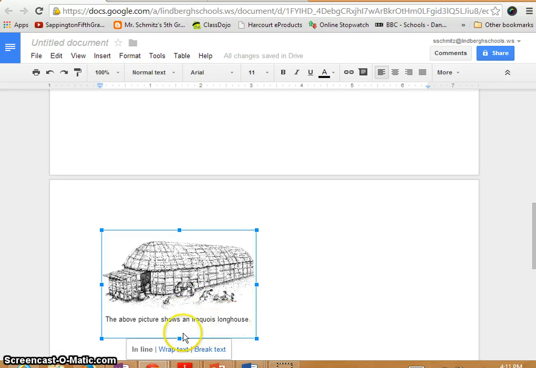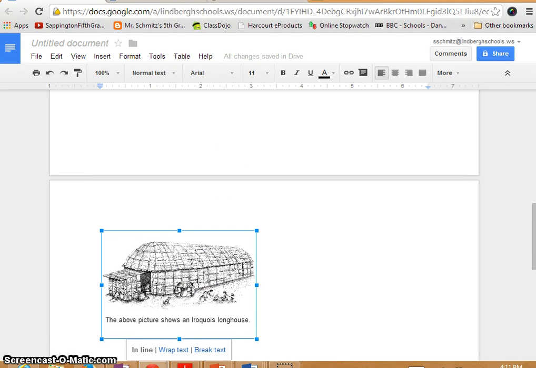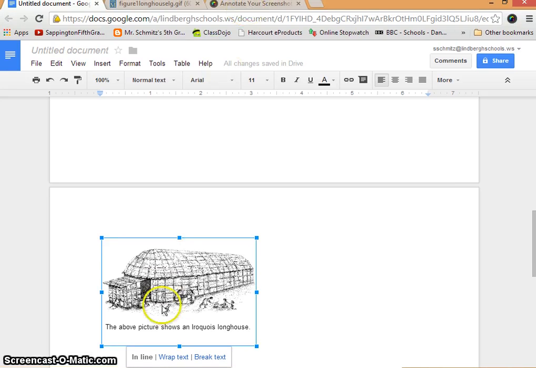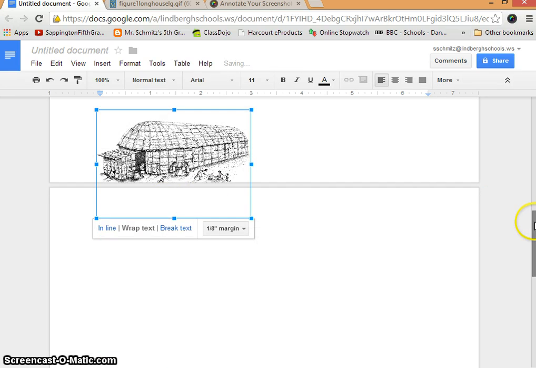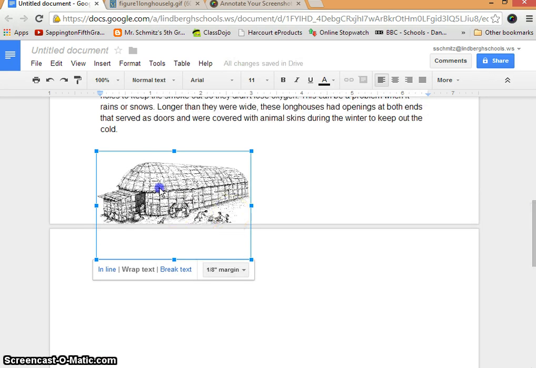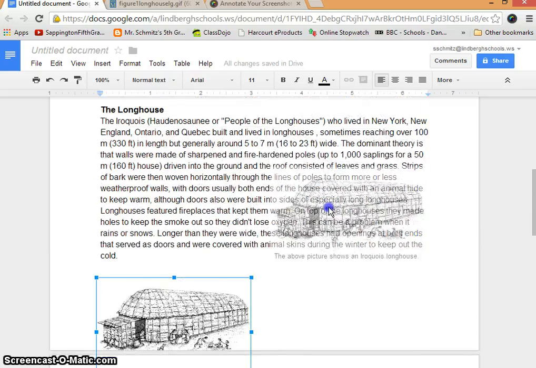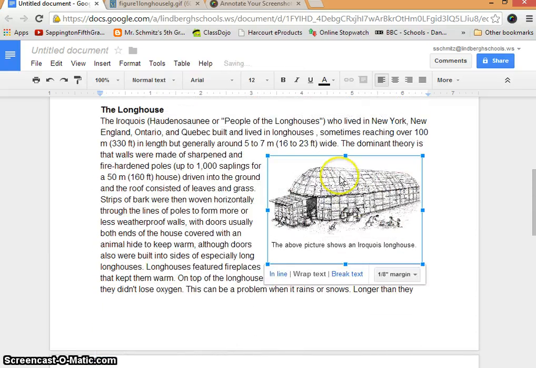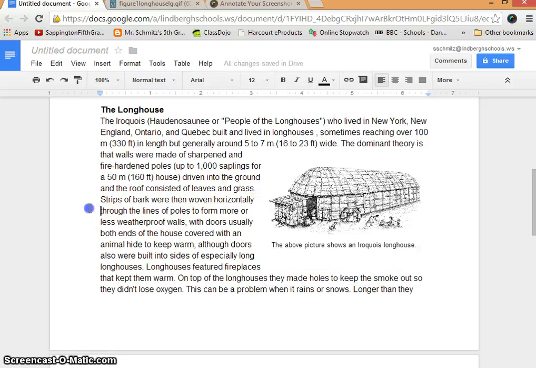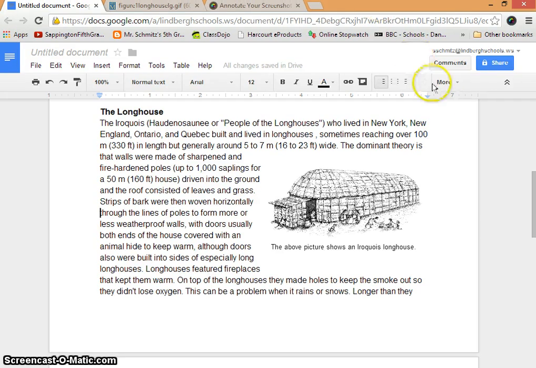And we showed this in class when you want it to. Oops, I moved this around a little bit. When you want your picture to fit inside your text, you're going to click this button for wrap text. Come up here. I'm going to move it up into my text where I want it, and boom, looks just like that. Fits in nicely, looks great. Alright, so that's all you need to do.